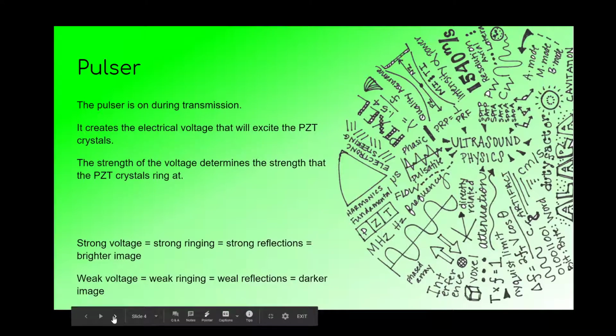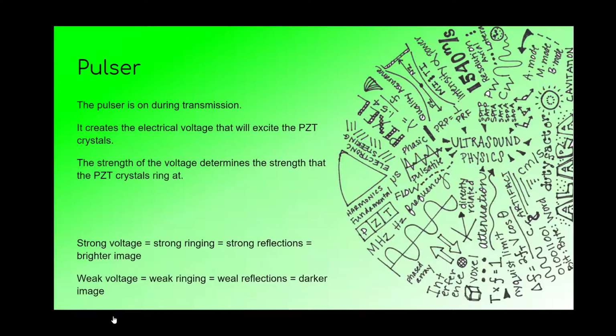So let's first talk about the pulsar. The pulsar is on during transmission, and the pulsar is going to receive the electrical energy from the wall. It's going to take that electrical energy and it's going to send out the electrical voltage that will excite the PZT crystals. So the pulsar has all the power, sends power out. The strength of that voltage that comes from the pulsar is going to determine the strength that the PZT crystals ring at. So we know that the power from the pulsar does have something to do with the strength.